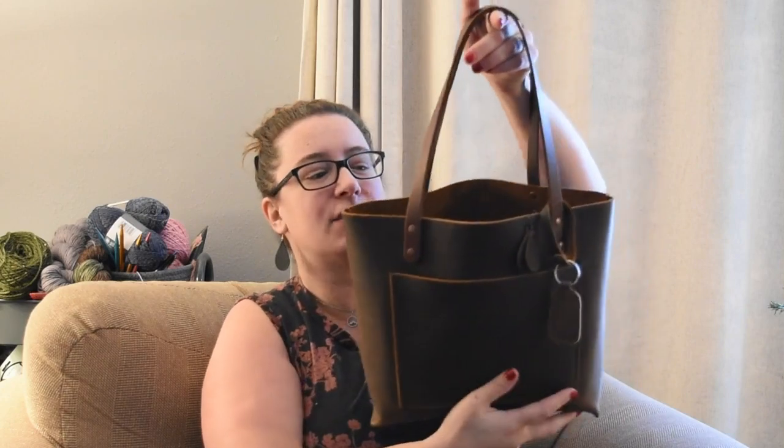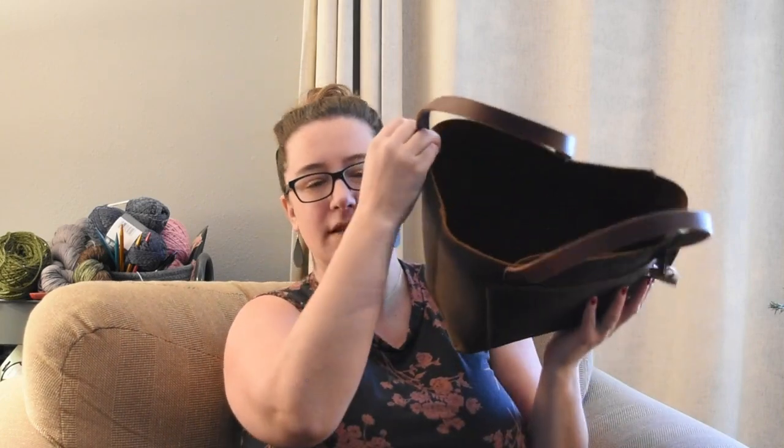So this is a leather bag. Well, more like a purse. It has two pockets. It has raw edges, so it's very rustic. I love that. It has a pocket here on the outside, as well as the inside.